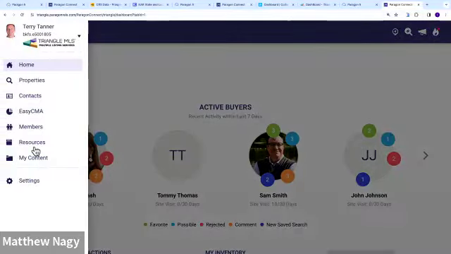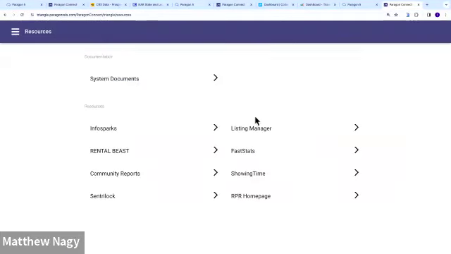I had two sets up. Under resources, you'll see it says Listing Manager. Even if you're on your phone or whatever, that will be there. It will take you to the Listing Manager. There's no way around that. That's the way you input the listings. You will also edit listings in that Listing Manager.